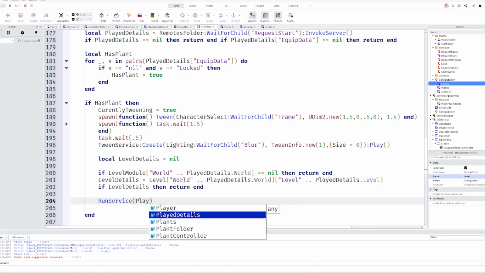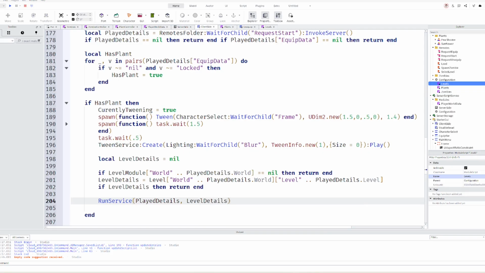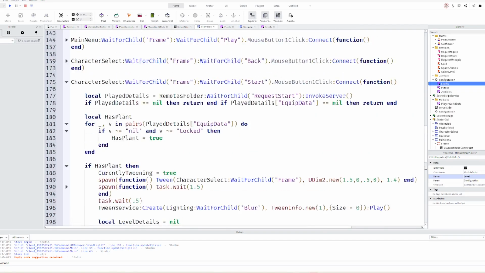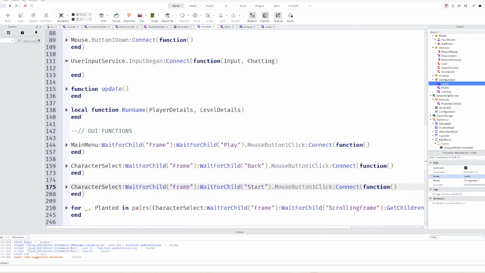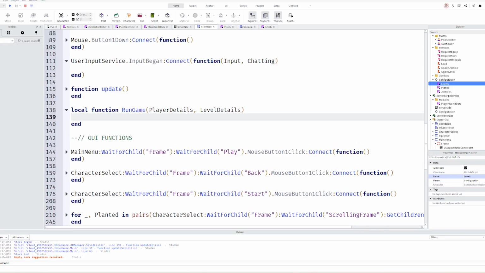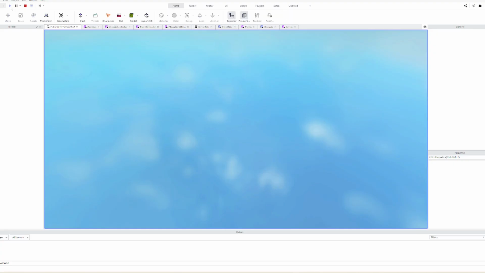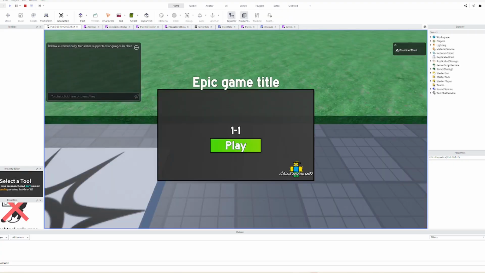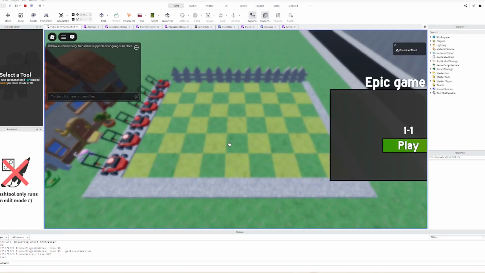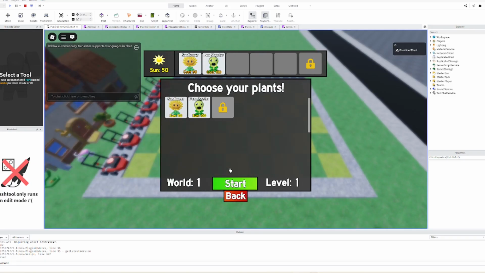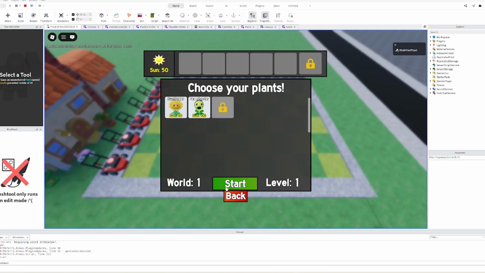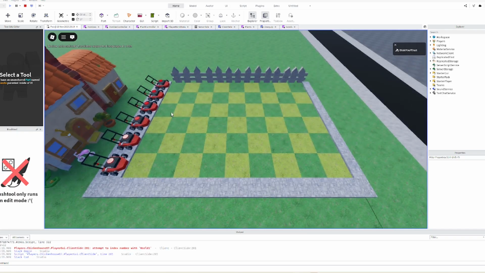We'll send over the player details, and we'll also send over the level details. And then we'll just go and check that by printing the player details and the level details. See, we can't start it without plants equipped, but now that we do, we can start it.